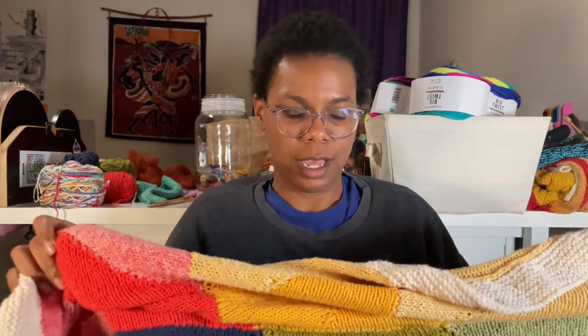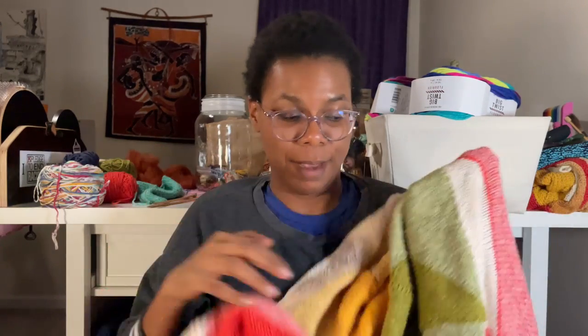And definitely, I had a lot of waffling going on, but I executed. I got the pattern. I'm glad I did. For all of the things I would go back and tell myself when I first started knitting, for all of the searching and trying to maybe find a free pattern, trying to figure out a pattern, if you find the pattern you want and you can afford it, just buy it, because the time I spent looking for things and poring over things and hemming and hawing and going back and forth, I could have just bought this to begin with and started on my project.